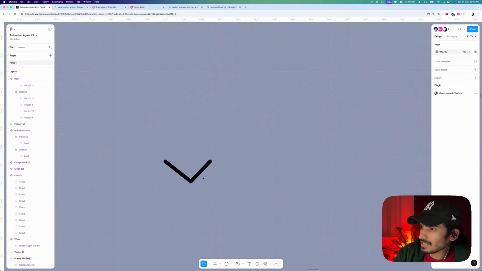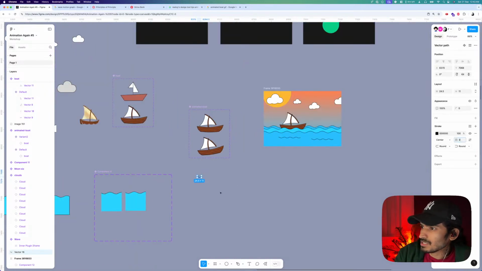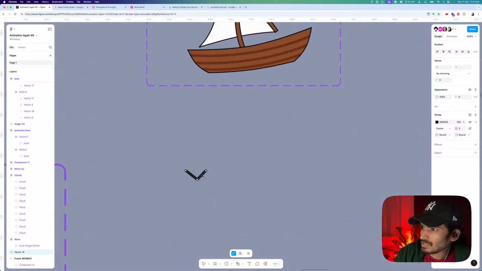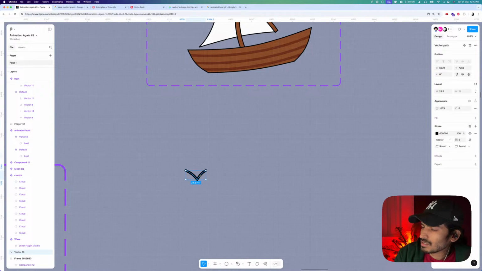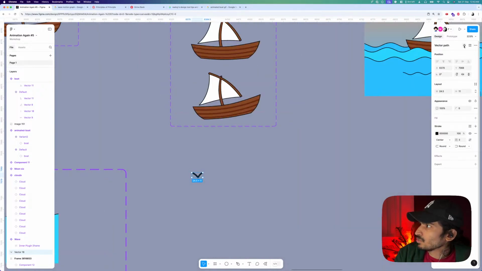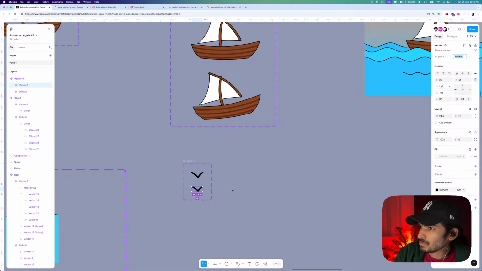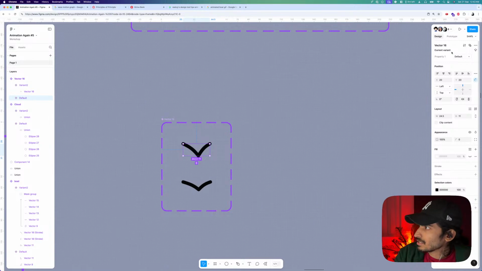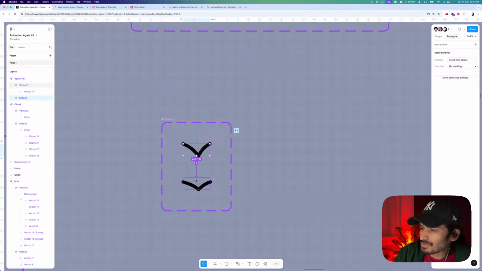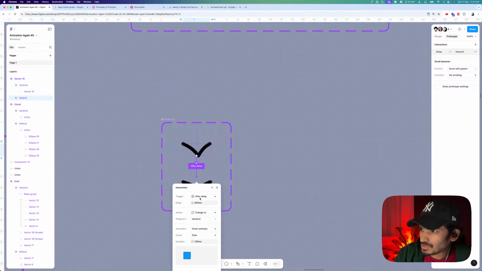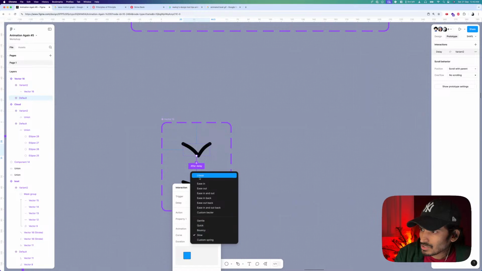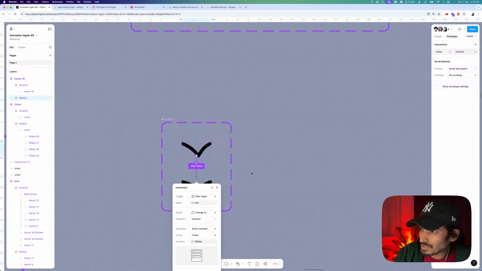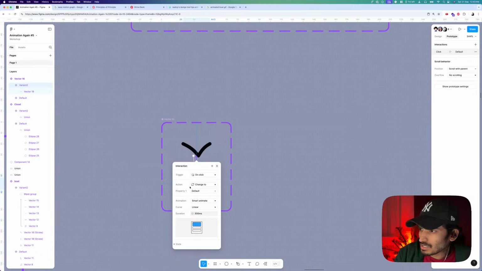And 3 pixel. And do boom, boom. Maybe we will just change it and we'll go to prototype, do after, linear is fine, and then do this again.